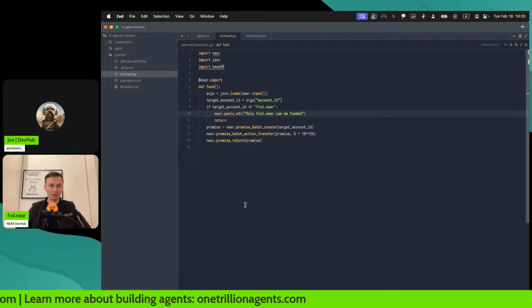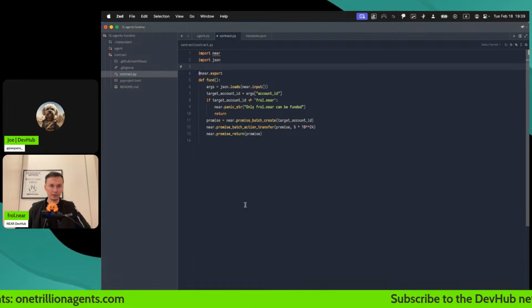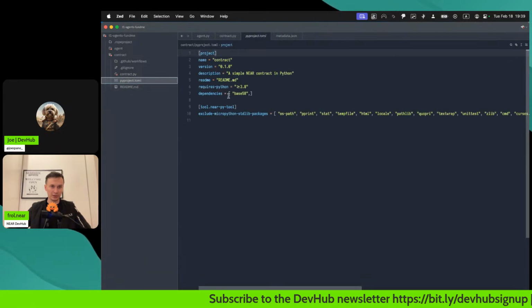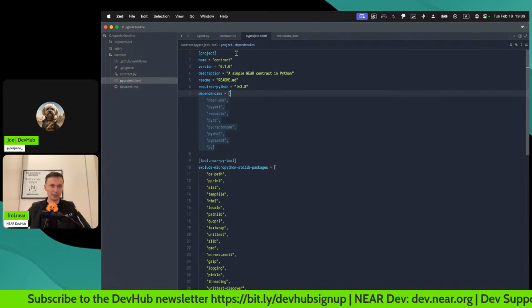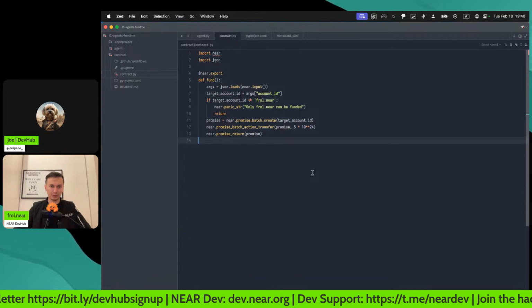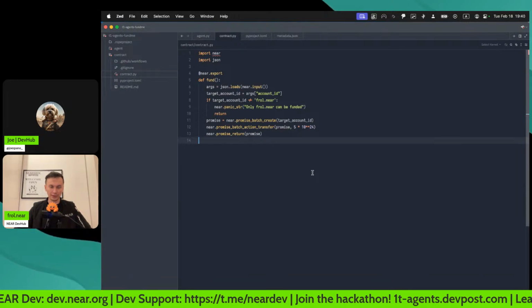Okay. That is all. We don't need this JSON NEAR. Yeah, we don't need the dependencies. 5 NEAR, we guarded it. Okay.